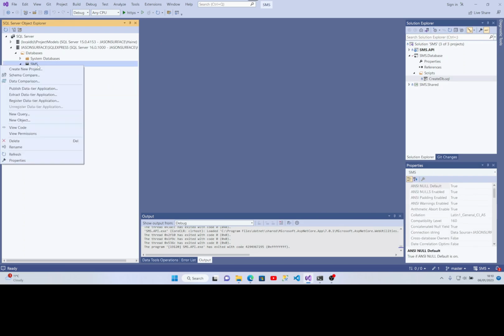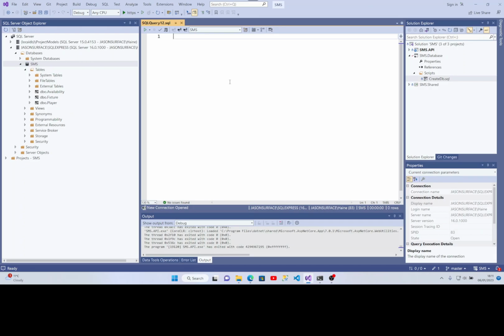and we right click up here and go new query, and then we go select star from fixture as F, join to availability, that's this one, and it's gone blue, which means availability is a SQL reserved word, so we need to encase it in square brackets.